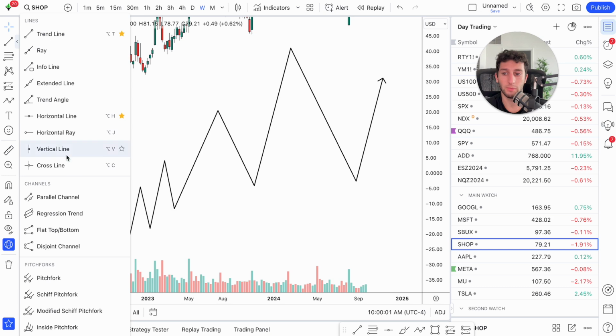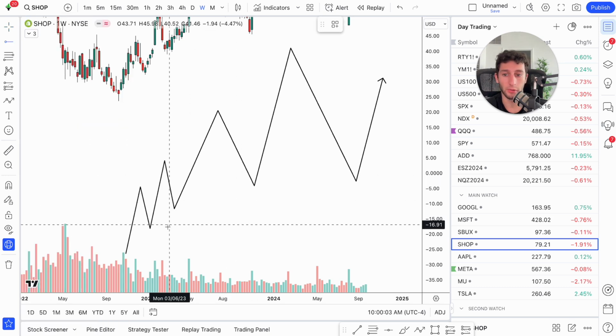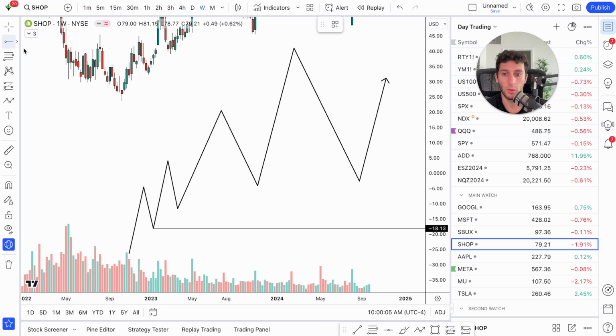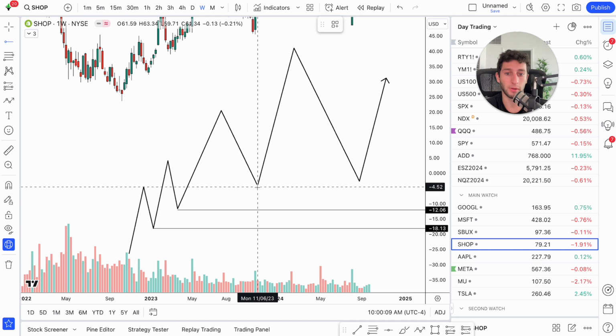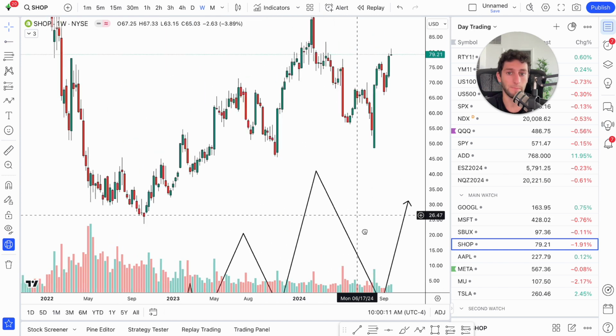Until price breaks a low, you are still looking to buy. You're still in an uptrend. Price is not breaking this low, buyers in control. Price is not breaking this low, buyers are still in control.